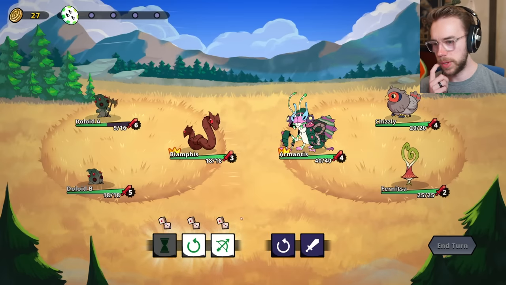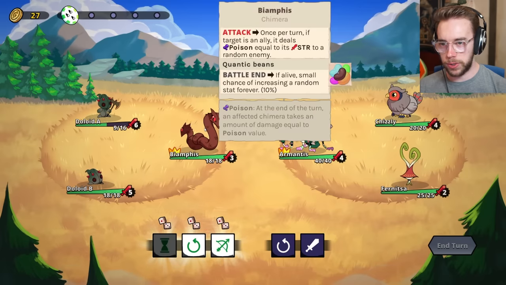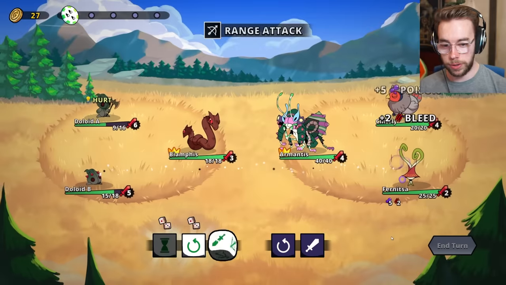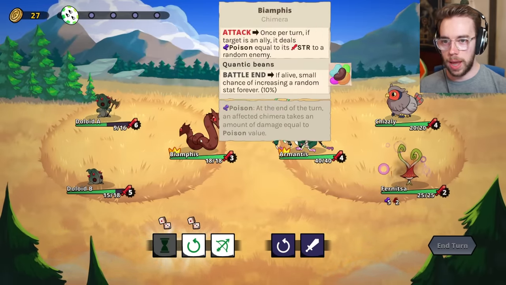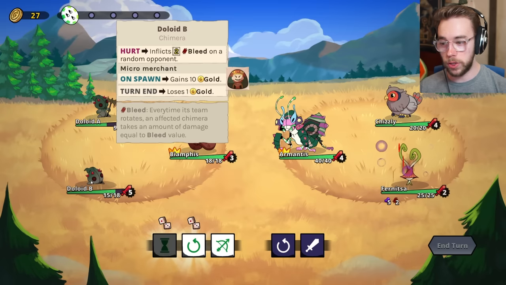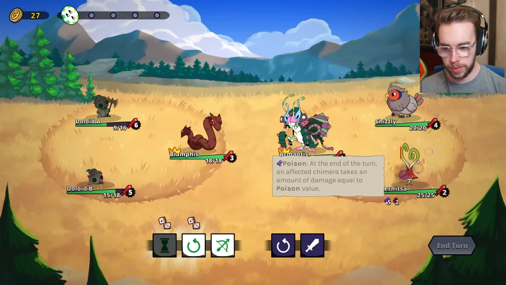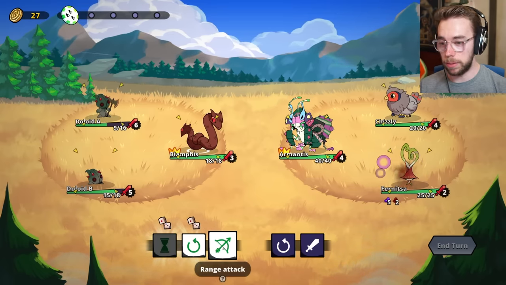They will rotate out. So because I have Biamphus and we rolled a ranged attack, let's just show off how this works. So Biamphus is going to attack the Lloyd. And when I do that, we inflict 5 poison and 2 bleed. 2 bleed because of their ability. And what I didn't realize is he deals poison based off the person you targeted. So because the Lloyd B has 5 attack, I thought it would be Biamphus. The Lloyd gave them 5 poison. At the end of the turn, they take damage equivalent to how many poison stacks they have. That's actually pretty good.